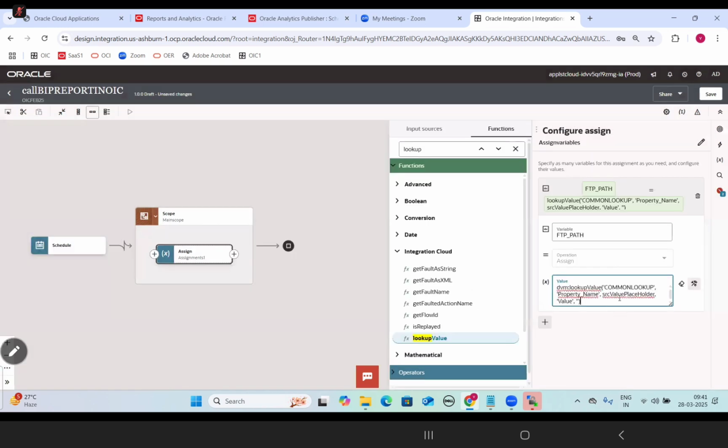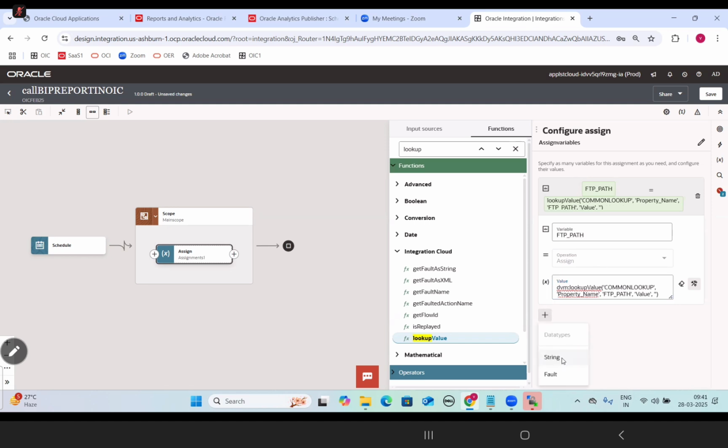So here source value, what I need to give here? FTP path, sir. Yeah, correct. That means in the FTP path source value name, whatever the value is there, that value will be referred. I think we already discussed this, right? Yes, sir. So if the property name is FTP path, whatever data is there against the FTP path, that data will be referred in the FTP path variable.